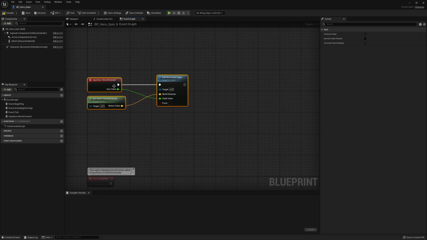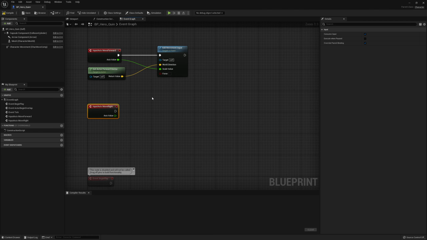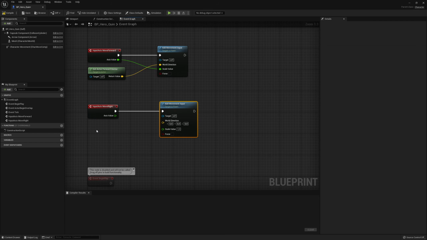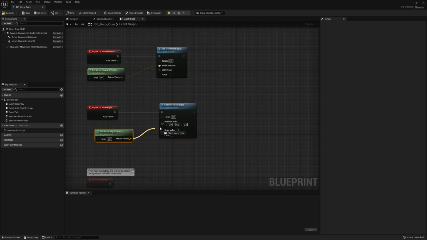So we can do the same thing for the move right. So we can look for that event, move right. And this time we're also gonna add movement input, but we're gonna get the actor's right vector. Get actor right vector. And simply plug that in here. And that should be good to go as well.